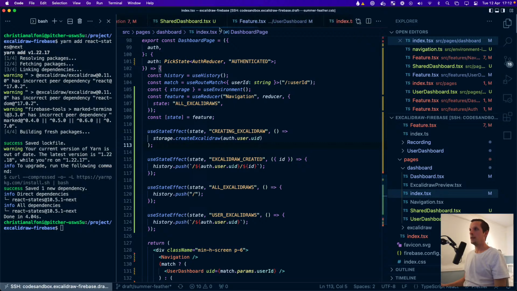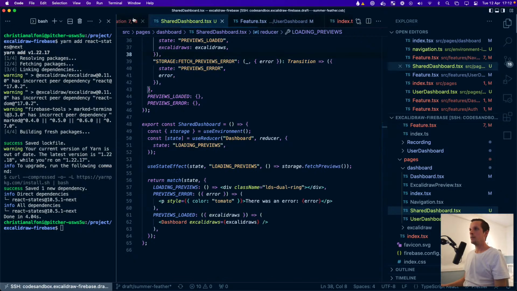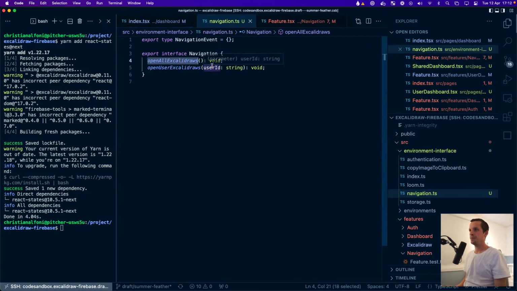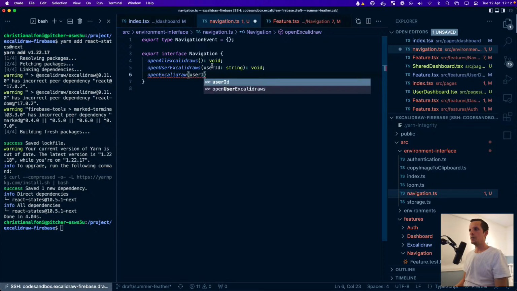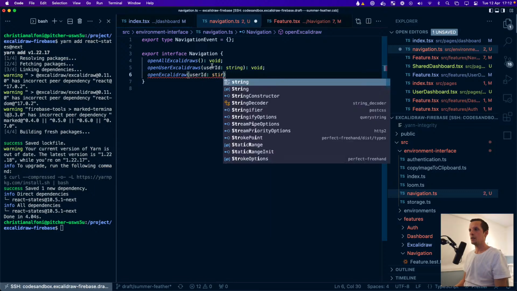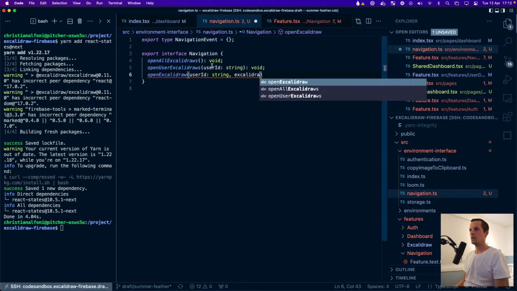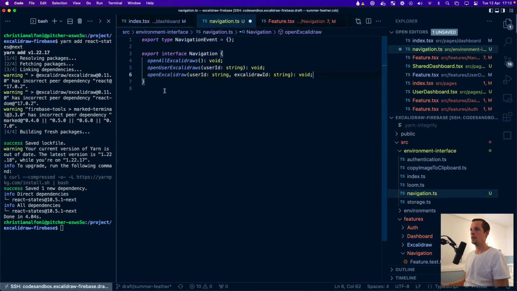Okay, so I've made up my mind. Open Excalidraw, and I think this is user ID string and Excalidraw ID string. I can't remember, I think it's both.